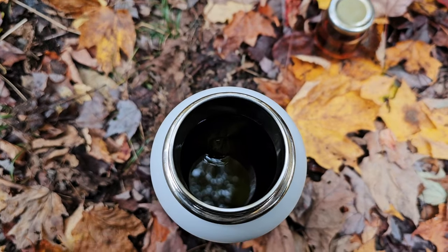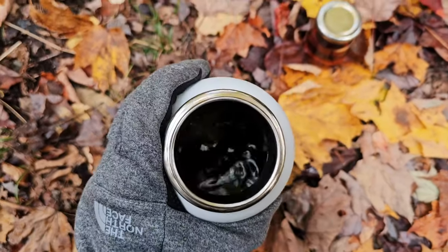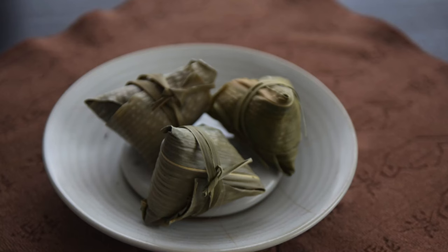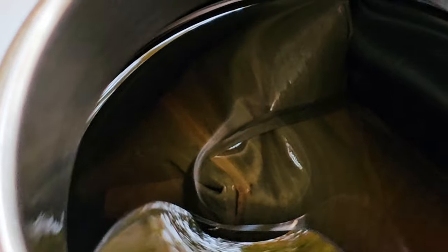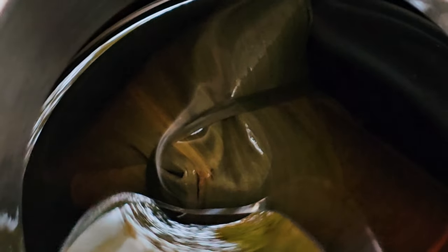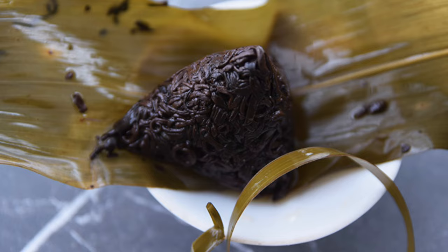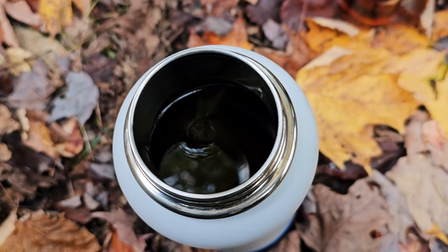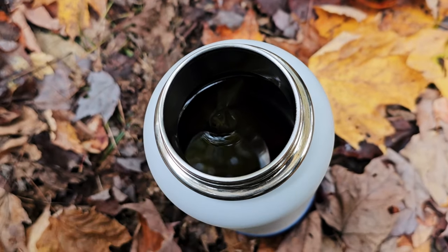I forgot to mention that the tea we brought with us today is our Keemun zongzi. Let me zoom in. I can tell you, it tastes delicious brewed in the thermos. It's really good. Oftentimes it's easy to overbrew at the last bit of the thermos, but zongzi is pretty good when we boil it, so I thought, why don't I try this out in the thermos?